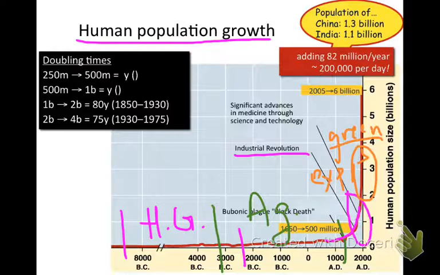Current estimates would show that we're adding about 200,000 people per day to the globe, and so this is a very high interest area as far as studying policy trends, as policies for nations worldwide are developed and based on this human population. Just to break down a couple of numbers: China, population somewhere around 1.3 billion, India 1.1 billion, the U.S. is more in the 300 million range, so much smaller than at least those two countries.